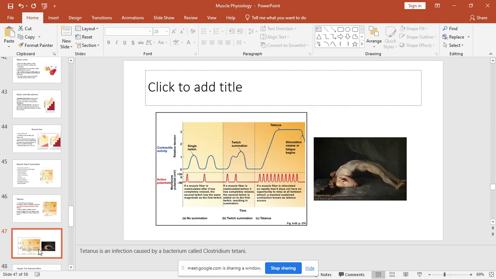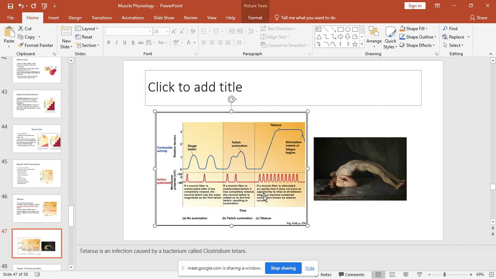So what you're looking at, ladies and gentlemen, is basically the responses of the muscle in terms of tension to action potential, depending on the timing with which the action potential is arriving. So in the first, we've got the single twitch. Here we just have an action potential. It arrives, the muscle builds up tension, but then relaxes and goes back to normal. You have another one arriving after the muscle has relaxed. So basically, it does the same thing. It relaxes. But you have the second one that is arriving before the muscle finishes relaxation. This one is called twitch summation, like we have said.